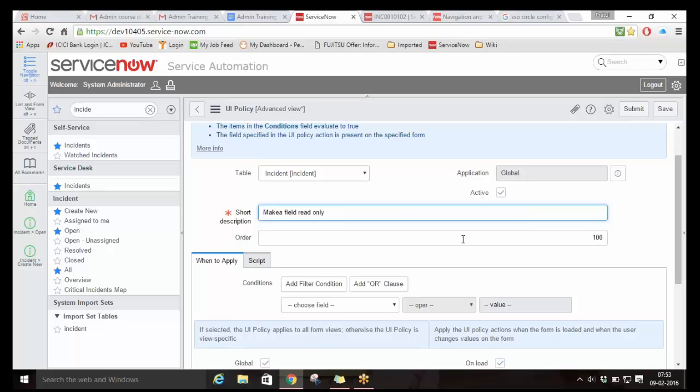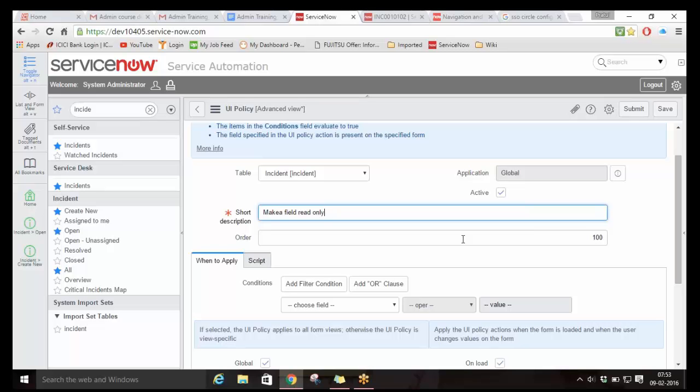See, there is another field called order. Order is basically, suppose you have two UI policies on the same field, the one with the higher order will take precedence. As in, everything will get executed, but it will get executed in order. The one with the lower order will get executed first and the one with the higher order will get executed afterwards.